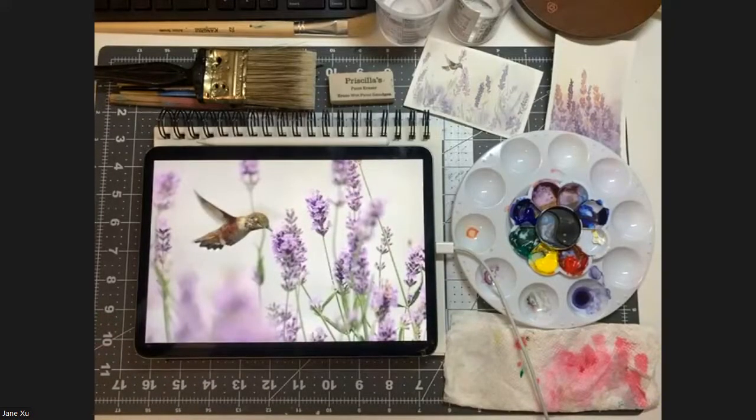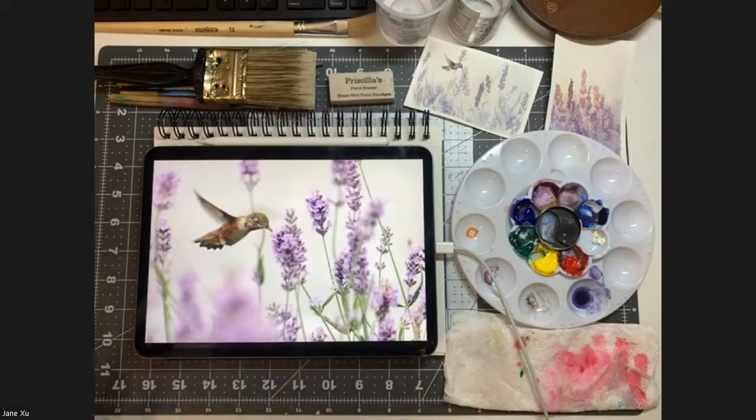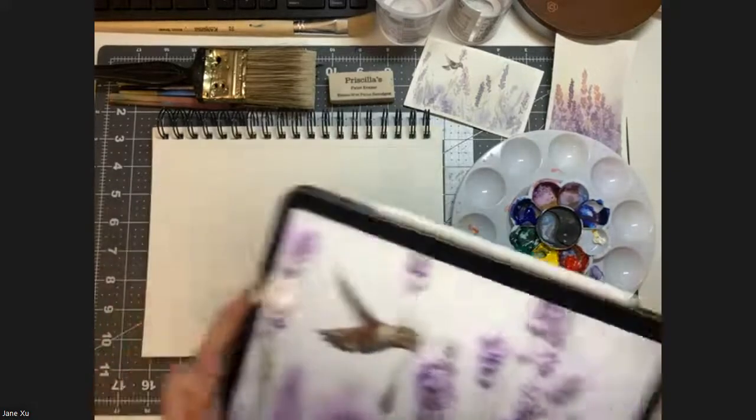Right, so this is our watercolor class day two. This is our reference for today. It is a hummingbird and a bunch of lavender flowers. So please take your pictures and then we'll slowly move on to the painting part. I'll keep this up for a little bit more. And away it goes. Let me know if you need it back.